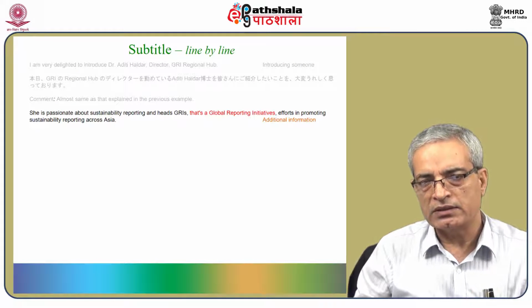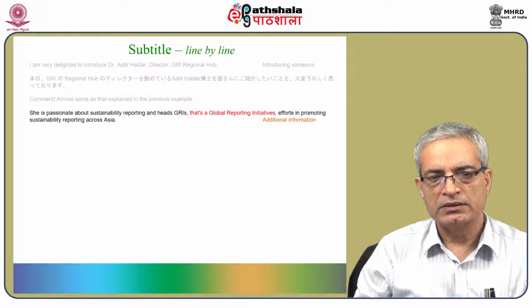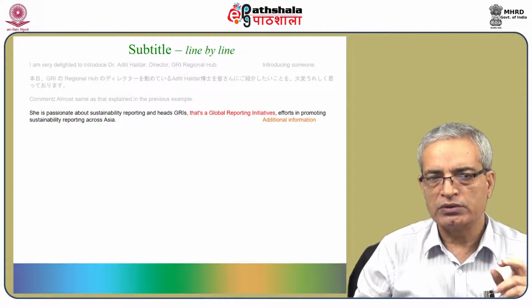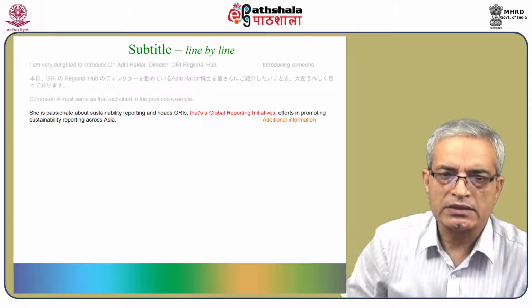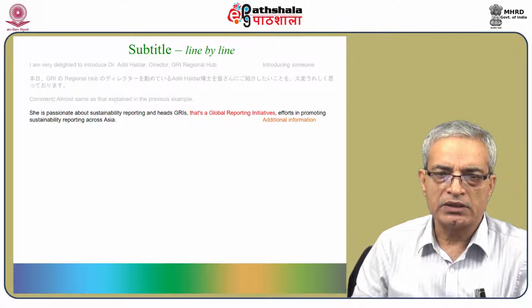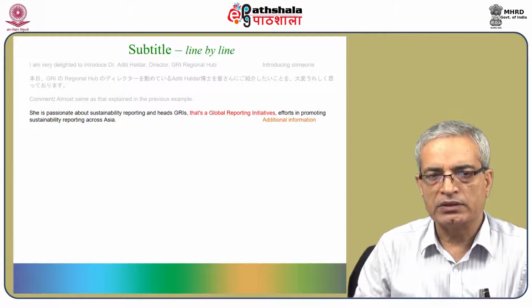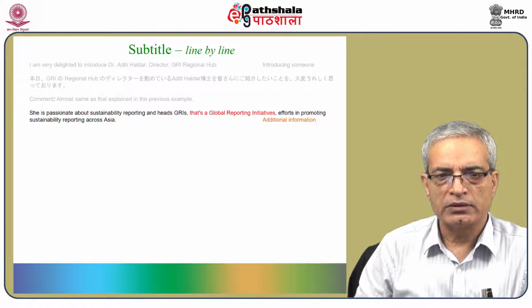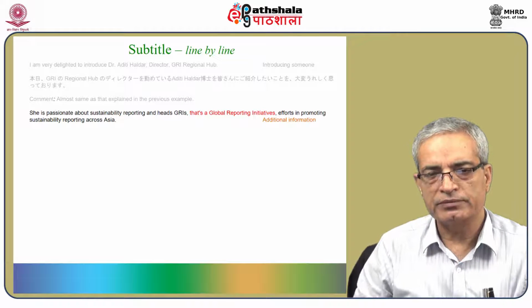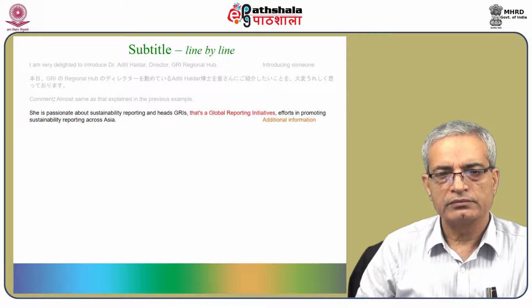Now let's see the next clause. It's she is passionate about sustainability reporting and heads GRIs, that's a global reporting institutes, efforts in promoting sustainability reporting. I think I'll request Anu to read because I'm not able to read it. She is passionate about sustainability reporting and heads GRIs, that's a global reporting initiatives, efforts in promoting sustainability reporting across Asia.